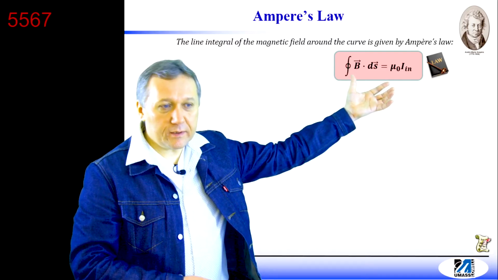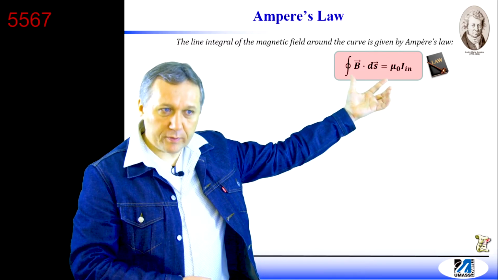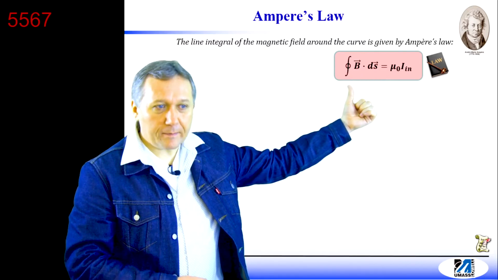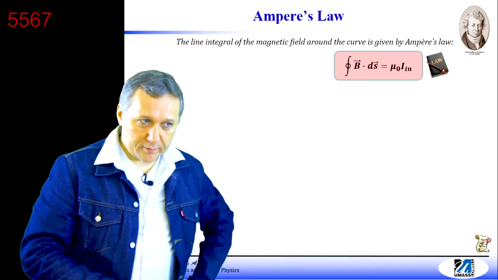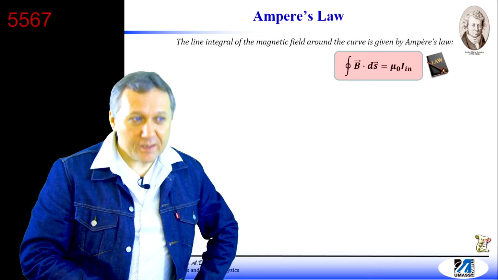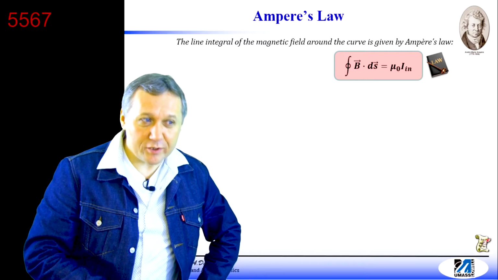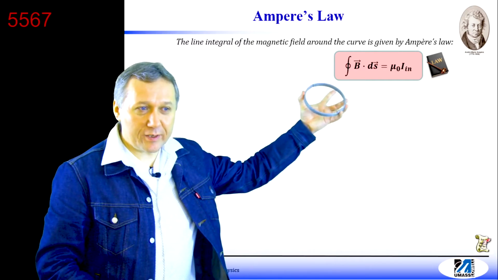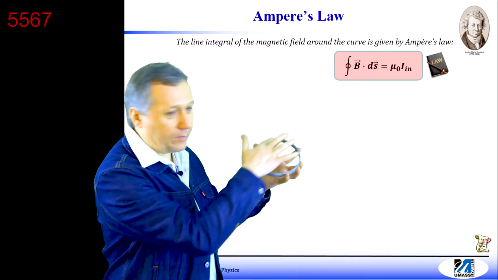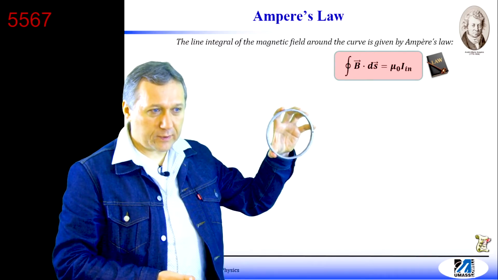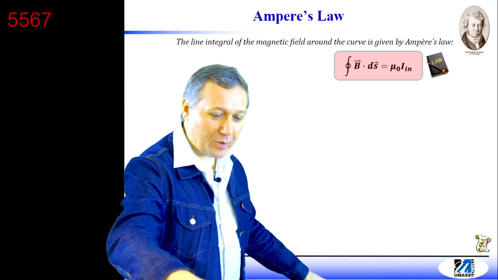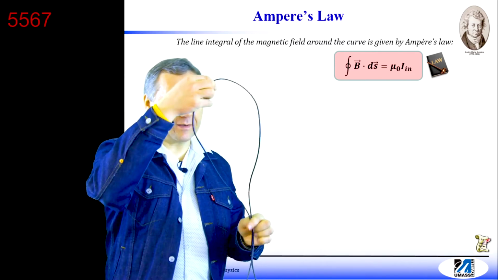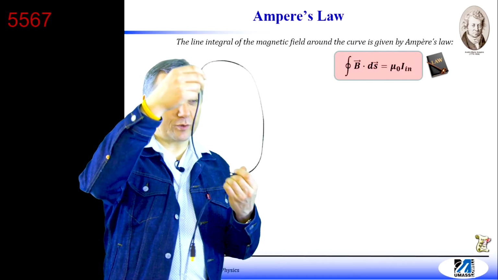So in the integral, we have a dot product or scalar product of the magnetic field and element of a line, B dot ds. Then you see a circle in the middle of the integral. And you remember what that circle means? It means integration over something which is closed. In this case, since we integrate over a line, it means we integrate over a closed loop. For example, like a circle. Circle, yeah, it's a closed loop, right? Nice shape. But of course, closed loop can be a more complicated shape, right? For example, I can make a closed loop sort of like this, right? So let's say this is my closed loop.